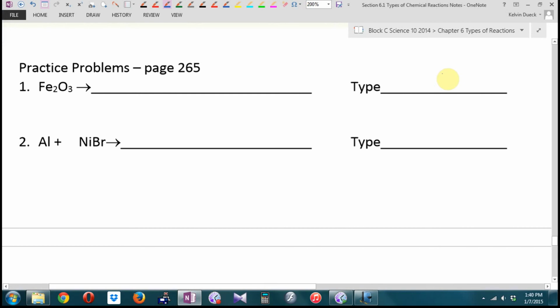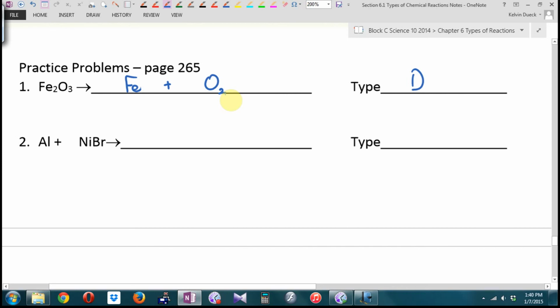So look at number 1. What must number 1 be? What type must that be? And I'm only giving the left-hand side now, I know. Is it combustion? No. What? I think it's a decomposition, which means it's going to break down into iron and... why is that wrong? And now you'll have to balance it.